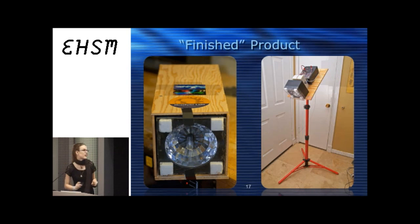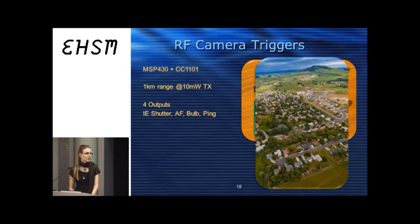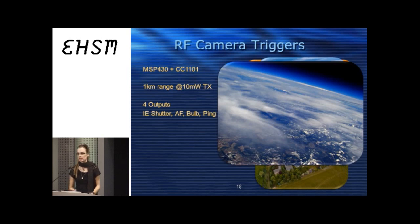Here's the finished product — and I say that in quotes because it's probably never going to be finished since I'm always tweaking it, and I haven't painted it my favorite color, purple. On the right-hand side you can see it with the case taken off — just the reflector with the flash and the pulse cap sitting behind it, and the control circuitry inside a ruggedized box to protect against banana splatter, which gets kind of everywhere. To trigger the camera I have little RF camera triggers — an MSP430 and a CC1101. It's very flexible: you can use it for kite aerial photography, or with a power amplifier on the transmitter, near-space photography from 91,000 feet.